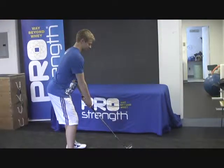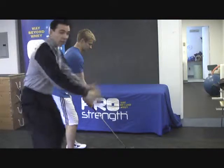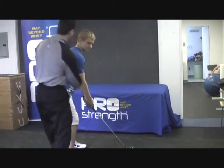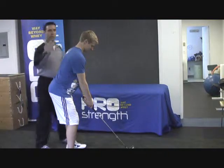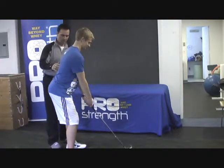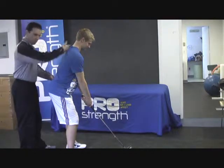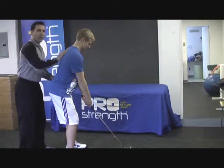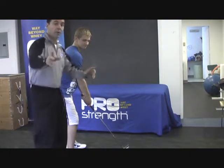We have taken not-so-good posture and created some very nice angles that he can now swing freely from, even though he has had a little bit of a posture problem in the past — which we have actually been working on because Michael is one of my students. Chest up — there we go. You can see neutral lumbar spine. Neutral is still a little round, but we are working on it. These are some of the things you are going to come across when you have to deal with your clients, so I just wanted you to see them.